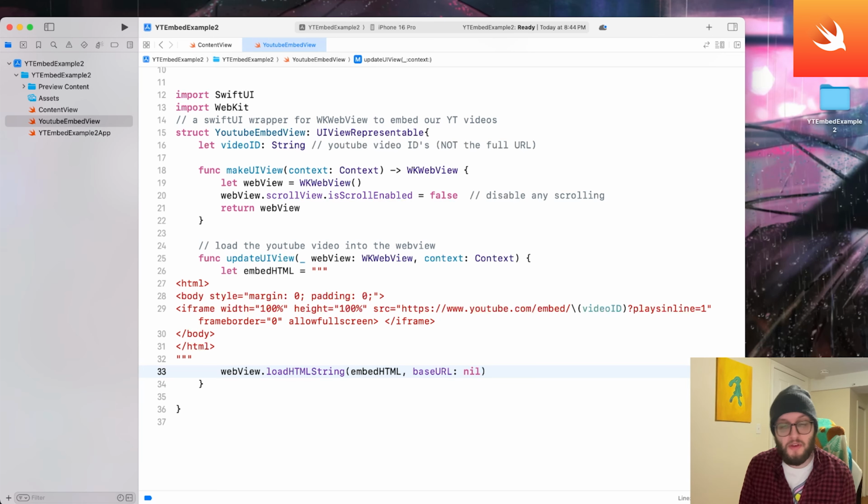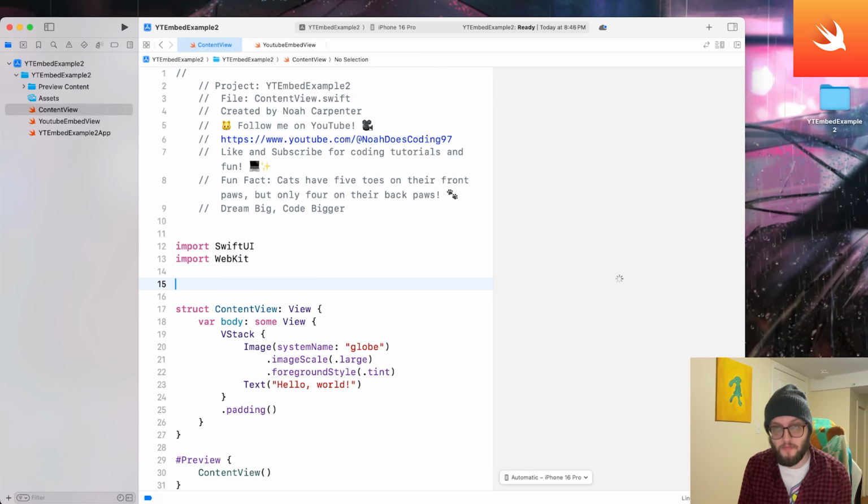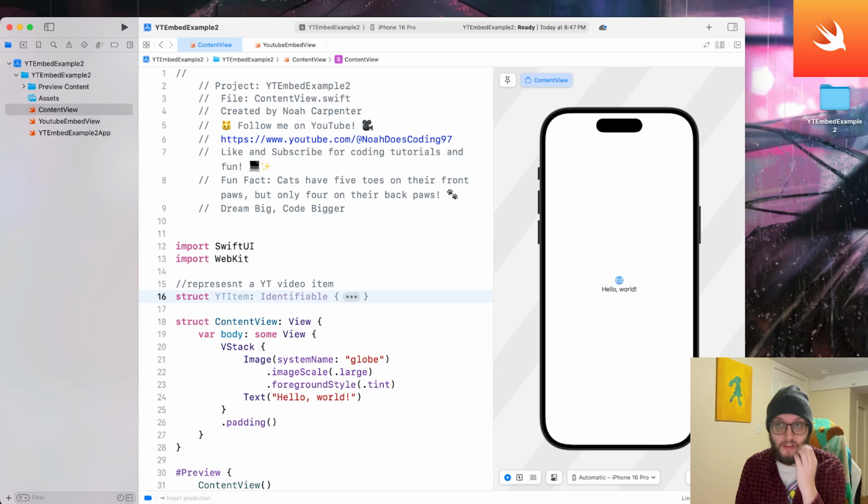So now let's go ahead and go back to our content view. And we're going to be creating a structure for our YouTube videos in order to represent that as an item. This is going to represent a YouTube video item. So we're going to create a structure here, and you can do this in an empty Swift file if it's easier for you.